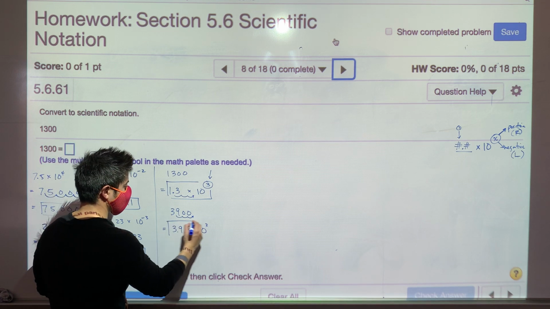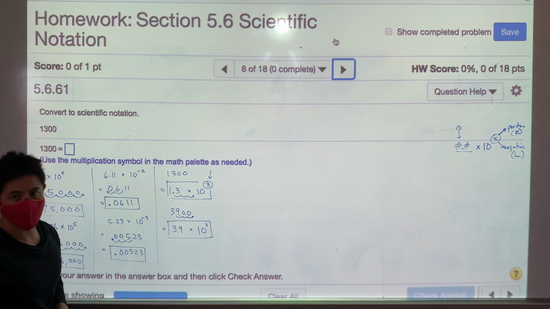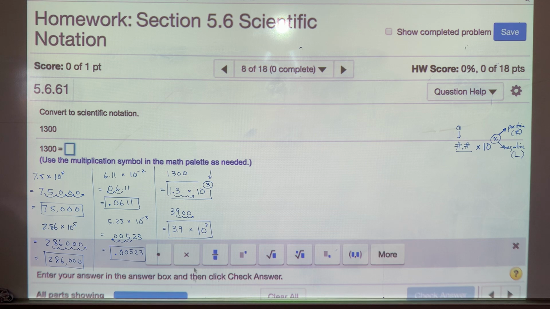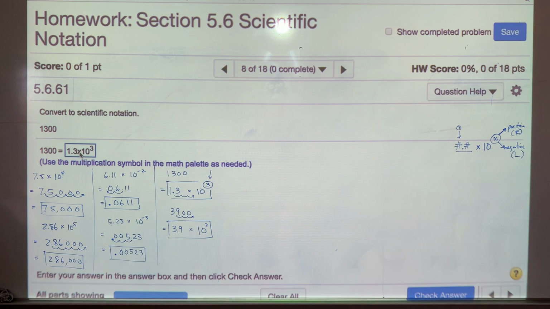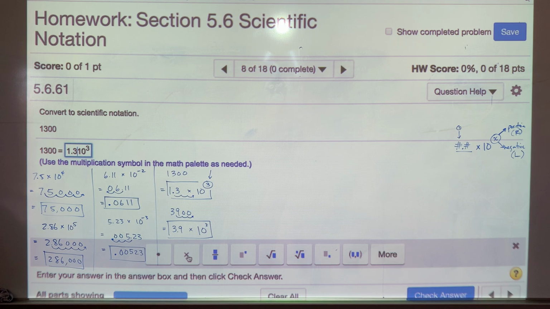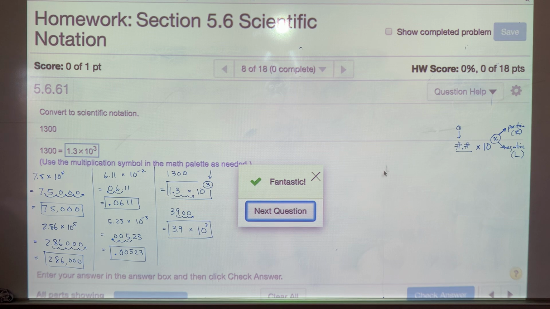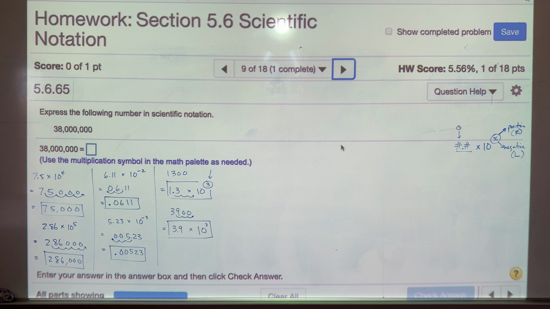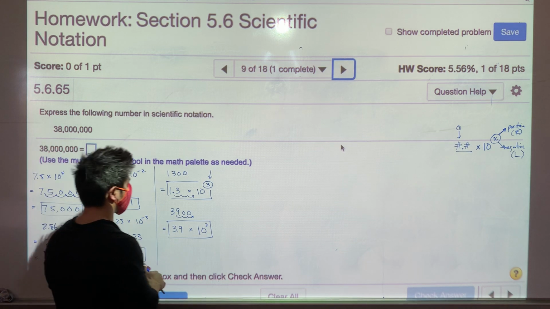Okay, so that's what I was putting in there. I'm trying to figure out why it was wrong. Because you probably, let me show you why it might be wrong. I think I see why, yeah. This item on the palette. If you use an X, an actual X on your keyboard, it's going to mark it wrong. It wants you to use the X or the times symbol from the palette. Make sense? So it does tie into that comment about X versus multiplication. Good. All right, let's go to the next one.